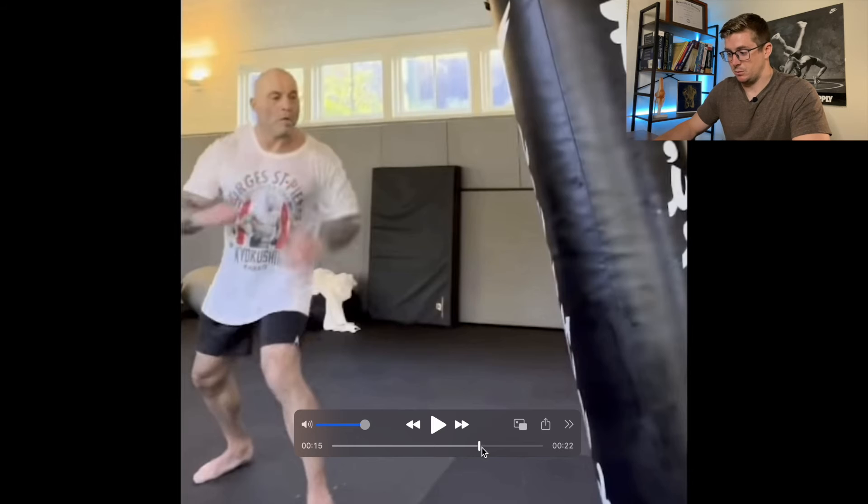Now we're going to move on to the front view. From the front view, you're actually going to be able to see this hip internal rotation a little bit better. In order to see this, watch the knee — you're going to see the knee turn inward to allow for that rotation to happen. So we move forward here. His knee turned in, gives us room, and then he swings his arms around.